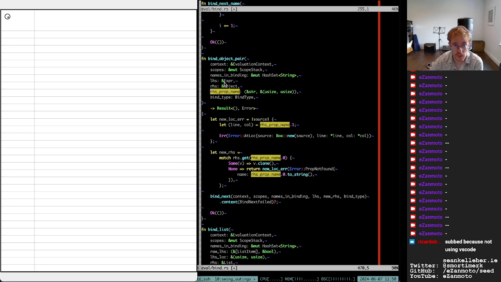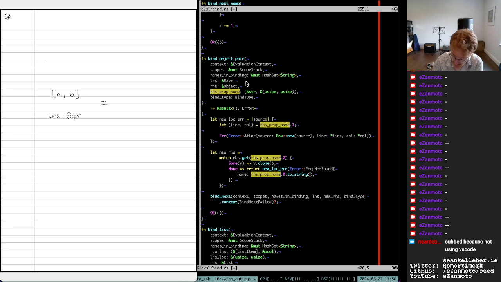We have the left hand side here is an expression. So that could be something like, I don't know, it could be any kind of deconstruction operation on the left hand side.